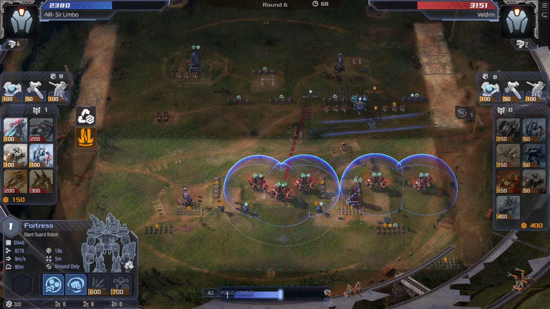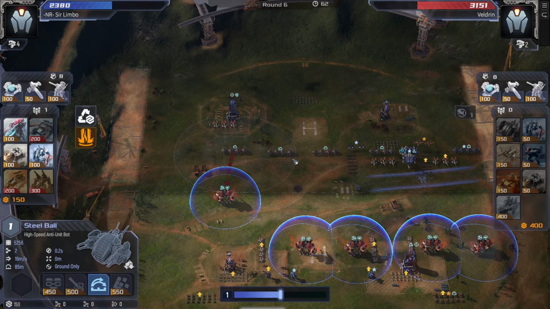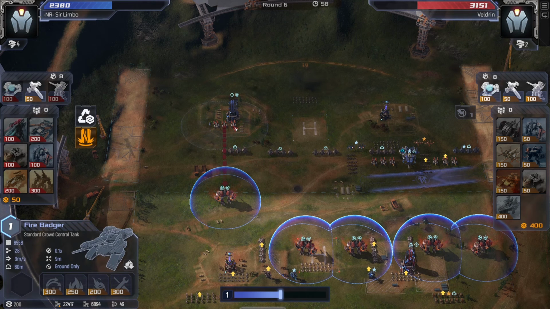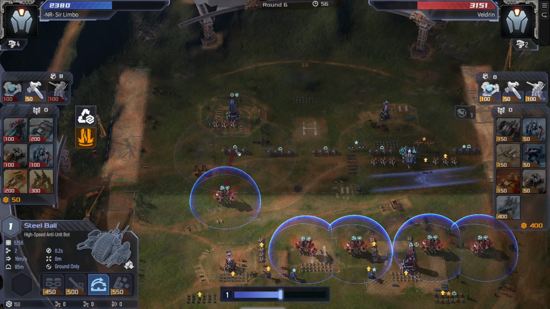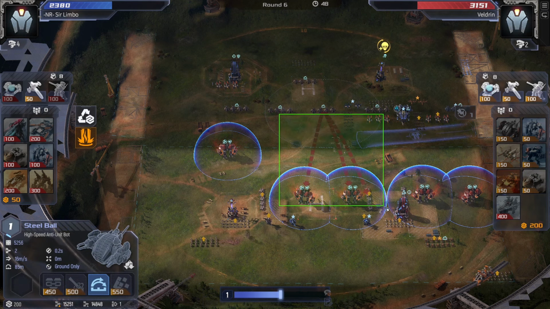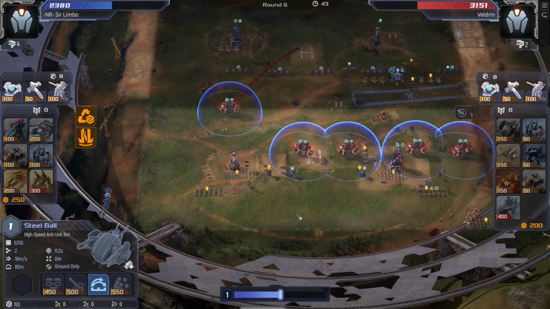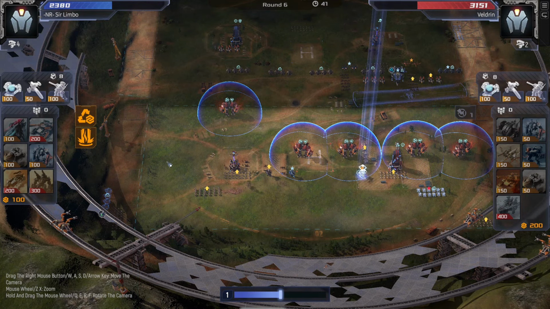I do end up dropping an additional fortress and fists, because the fists should hopefully help against these steel boars. Unfortunately, I was trying to get that tower pretty swiftly, because that fortress could push through here on its own. But my opponent does drop steel boars, and both of these steel boars are new, so they weren't there before. This pack would have aggroed on other steel boars, on other fortresses.